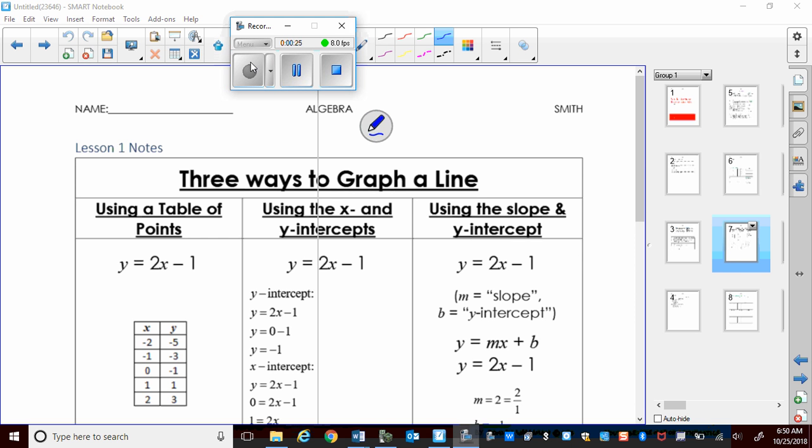And so what we'll be doing is graphing lines using three methods in this unit. You could also say about four, but we'll keep to the main three. The first one is you're given a table of values or a table of points, and you graph the line using those points. We will be using the supports of the graphing calculator in this unit. The second method is to use the x and y intercepts. The third method is to use the slope and y-intercept. So we'll need to know certain properties in order to be able to approach these tasks.